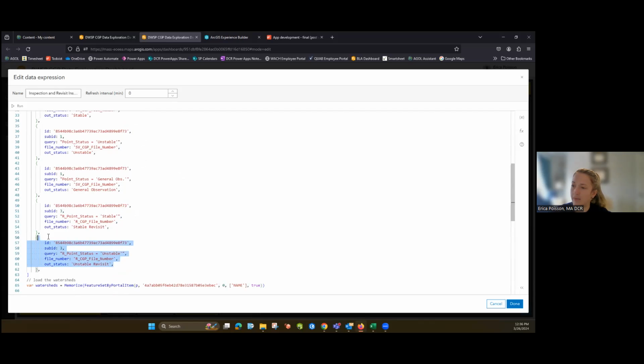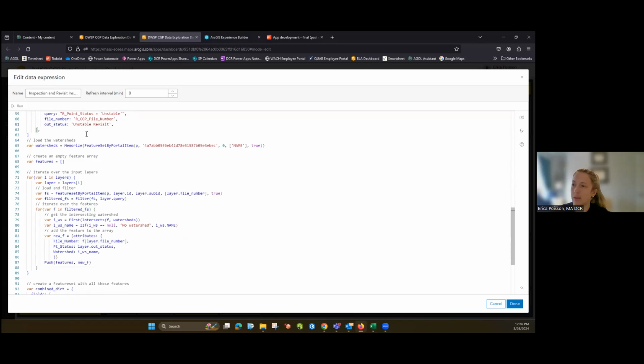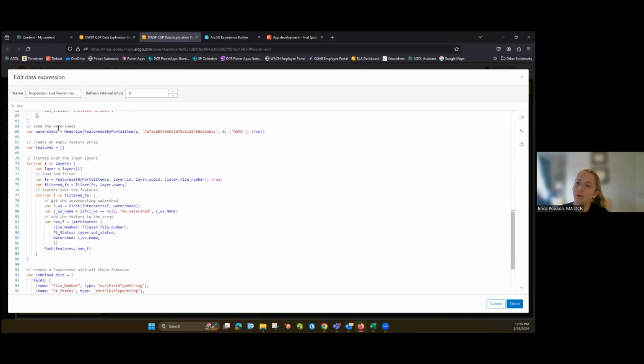And then we have these two groupings, which is a different layer within my hosted feature layer. They're all related tables and that sort of thing. After I've defined my data sources and my statuses, I load my polygon watershed boundaries that I want to use to run my intersection with my points.